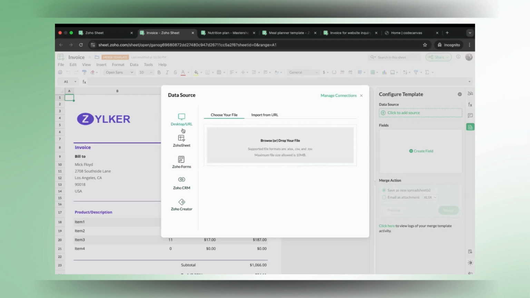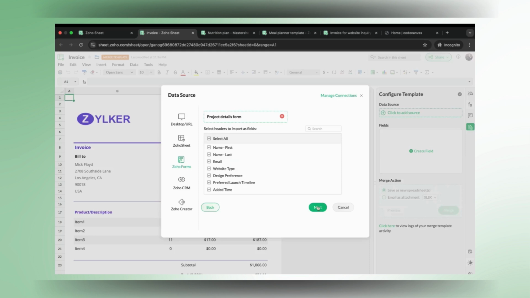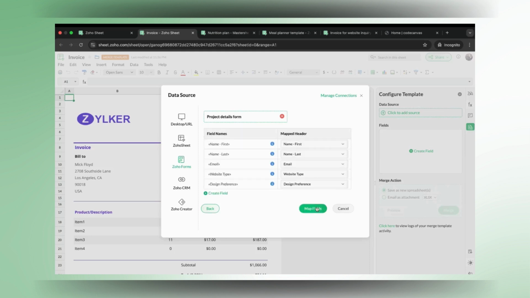For this scenario, I will select Zoho Forms as the source. Here, you can select the desired form and then the header fields will be displayed. And next, the fields can be mapped as per your requirement, and if you wish to change any of it, you can simply select the required field from the drop-down menu. This is how you create the merge template.